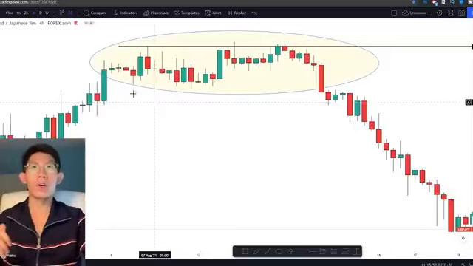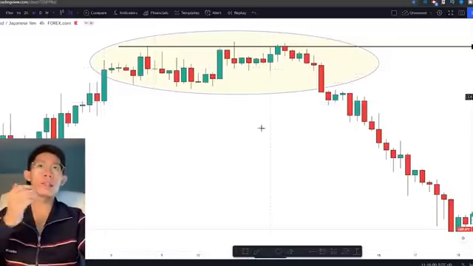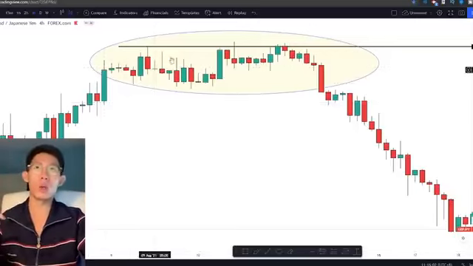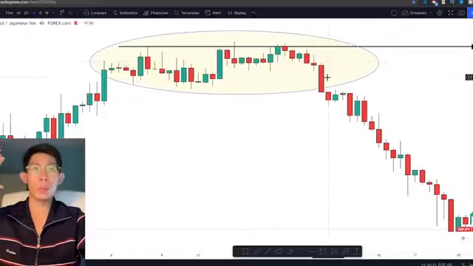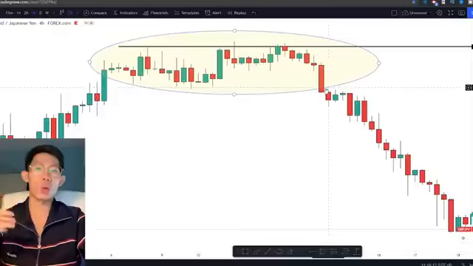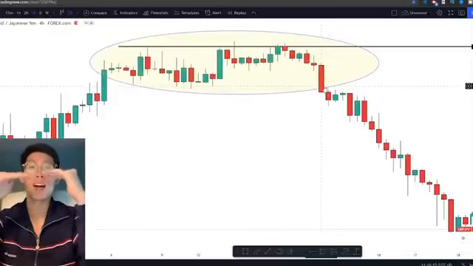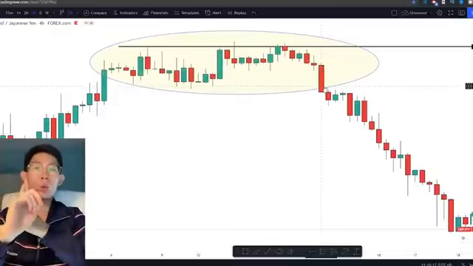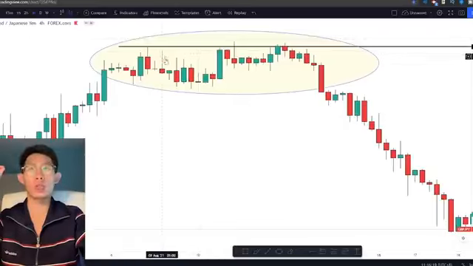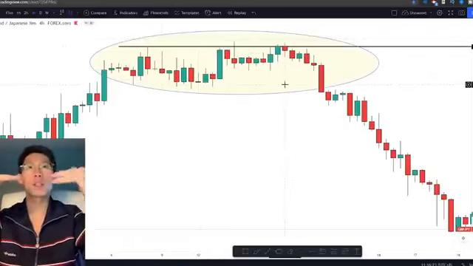And how you can enter for this is once price is done with this entire consolidation going sideways, right? You can enter on the breakout of this entire consolidation. Maybe you can enter over here when price formed this huge red candlestick, right? And that just shows you that price is not breaking past this level. The first sign was these multiple rejections over here, price just rejecting this key level.